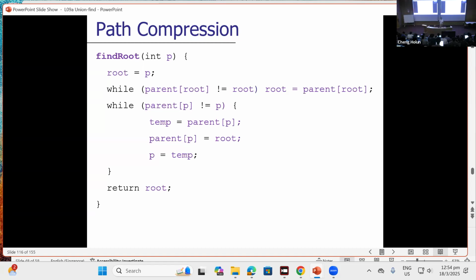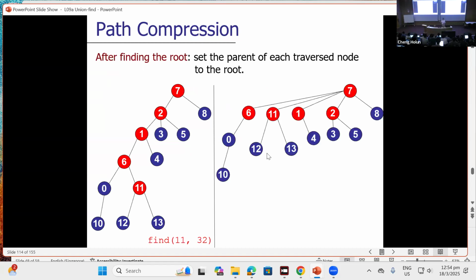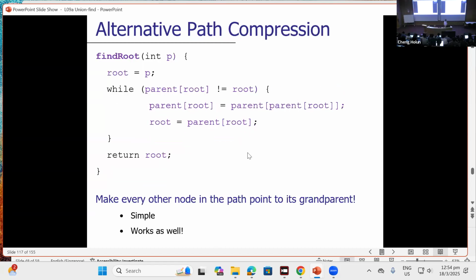But when I go through the route, I tell everyone, hey, come on, who is your real parent? Go to that. So whenever you travel through the list, all the nodes you have traveled on the path, you change the parent directly to the root. Okay, so this is called path compression.